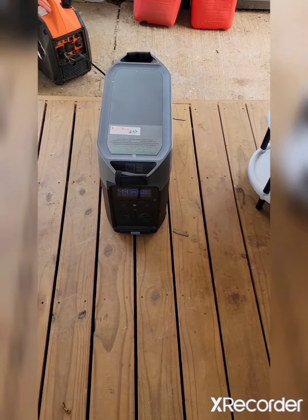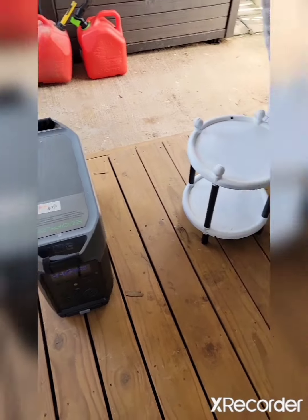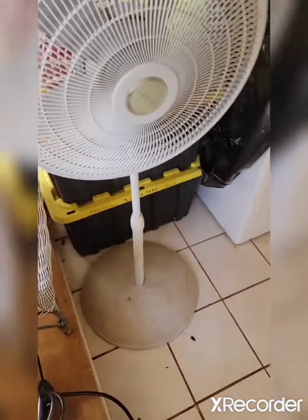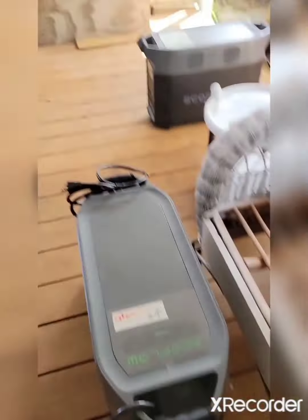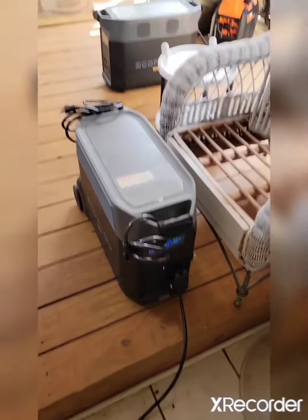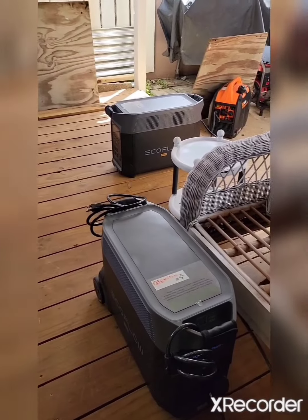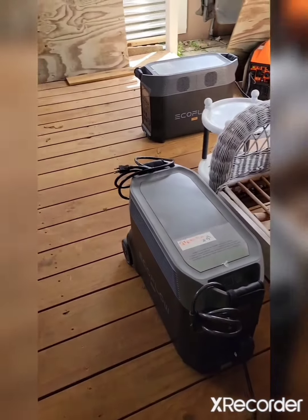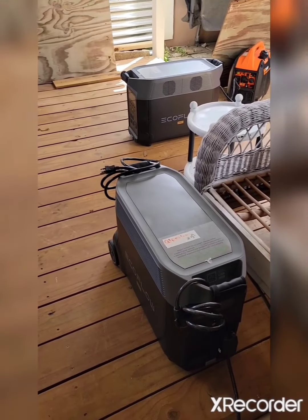Now, am I glad I have it? Hell yeah, I'm glad I have it. Great. They don't even allow these in condos right now, just so you know, because they're saying lithium batteries can catch fire, but they're trying to pass a law where they're going to give a temporary approval to put them in condos. Anyway, over and out to the next one, okay?